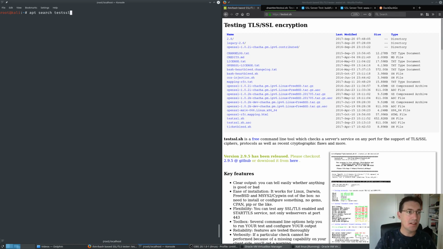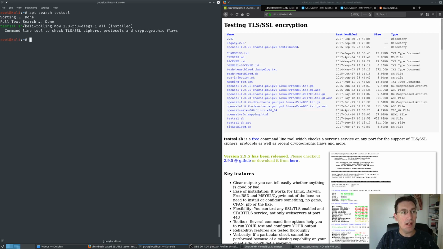On the left here, I have my Kali Linux machine. On it, there is a version of the TestSSL tool. If you do an apt search testssl, you can see that it has version 2.8, which is a little behind the current version, but it's still very up to date. But there is a problem with this. It is compiled against the system-wide version of OpenSSL, and that version is up to date with best practices, or rather it has dropped all known bad ciphers. So you can only test on things that are good. That's not really what you want. You want to actually test against bad ciphers so you can verify that you don't have those.